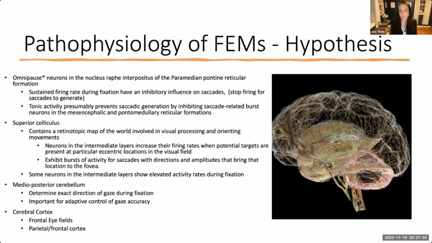Where exactly your gaze is going to move, how accurate it is, is based upon your cerebellum. So when the cerebellum is impacted, we know that our fixational eye movements might be too big or too small. We see that in Parkinson's a lot with saccades. And then it's really important for accuracy. And then we also know that how many we're making, how often we're making them, comes from cortical control. And so that's going to be your cerebral cortex, because your cerebral cortex is going to be the main generator of how much inhibitory and excitatory influence is going to be placed on the superior colliculus.